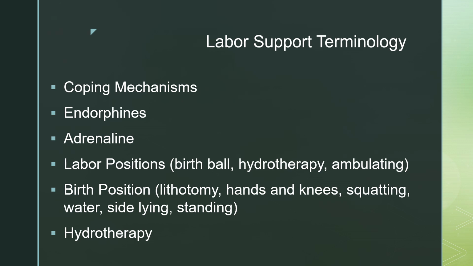Some people are better at coping than others, and it depends on what stage of labor. Latent labor tends to be a very exciting, this is really happening stage. Active labor tends to be more of the serious, yep, this is happening. Latent labor is usually the first 4 centimeters dilation. Active labor is usually 4 centimeters to 7 centimeters. Transition is traditionally 7 centimeters to 10 centimeters. Transition is usually the hardest for most women.